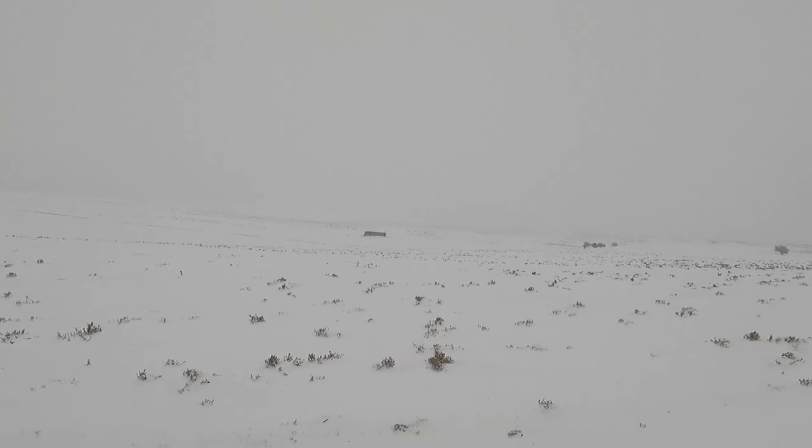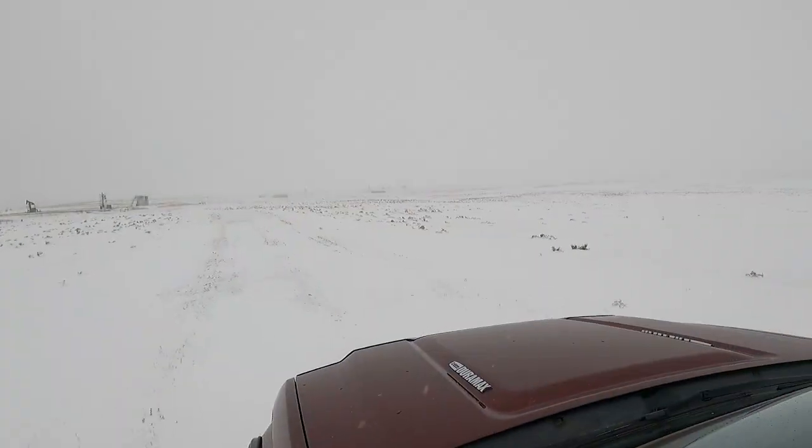So we're gonna head back quite a ways, I think, at least as far as we can before we start running into road problems, which might happen if things are a little muddy or if there's a lot of snow or a lot of drifting. But we are just kind of looking around, making sure that no cows or calves are out here.